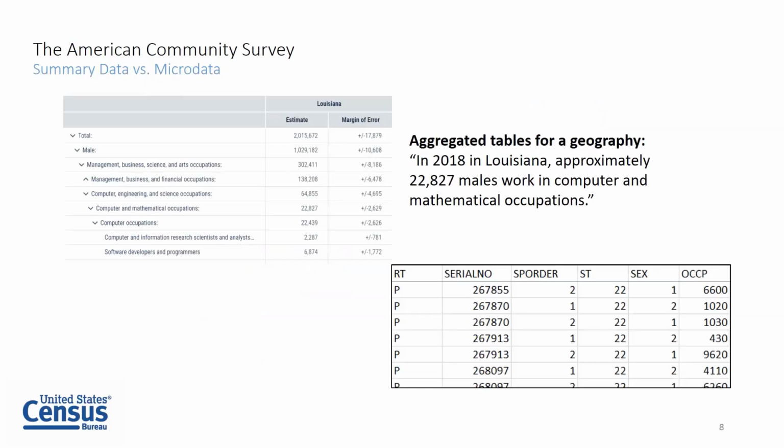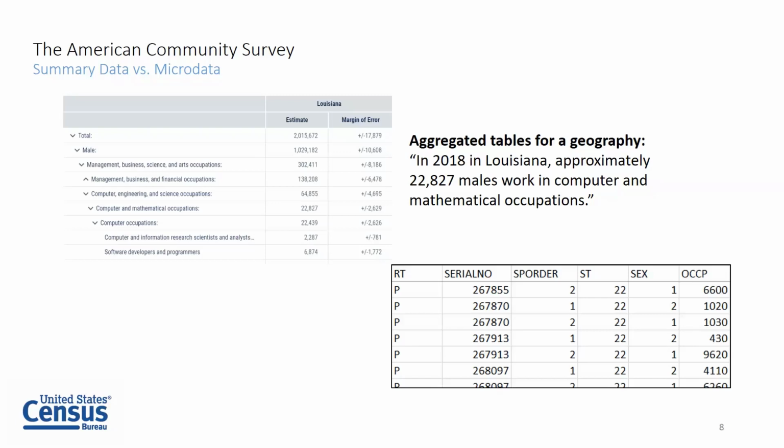So let's recap a little here with an example of this microdata and what makes it different from the summary data you might see in data.census.gov or other sources. In these summary tables, such as the one shown on top, individual records are categorized and weighted to create an estimate for the larger population. For this example, the statisticians at the Census Bureau have taken the records of all respondents living in Louisiana who indicated that a male in their household works in a computer and mathematical occupation, grouped them together, and weighted them to create an estimate of all males in Louisiana working in this occupation category. These statisticians have also calculated and provided the margin of error for this estimate.